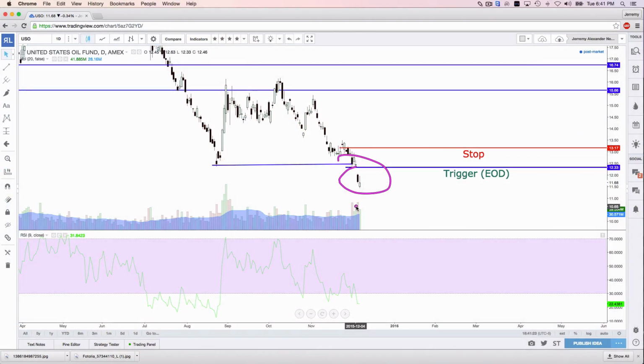Well, USO is pretty much at like a 10-year low. I don't think this is an all-time low, but it's at a very, very low level. RSI is at a low level. The momentum is weak down here. So would you take a breakout or would you kind of wait for a pullback?